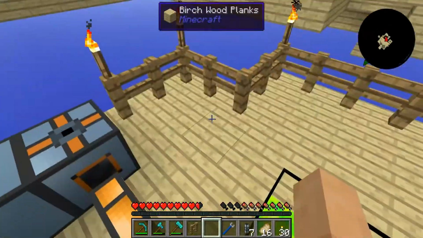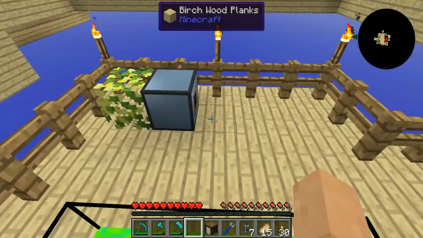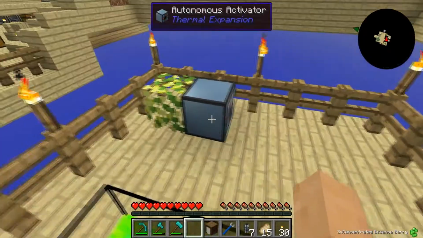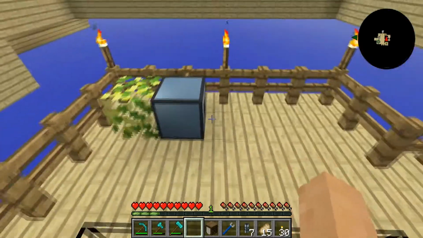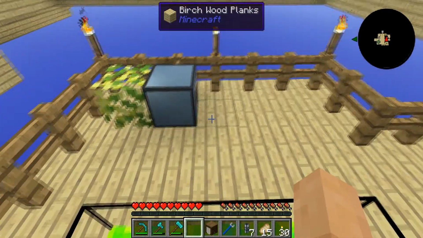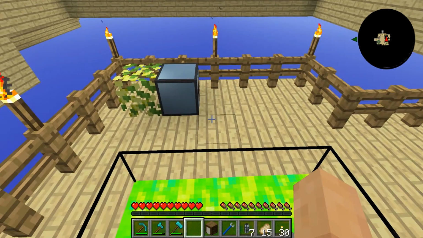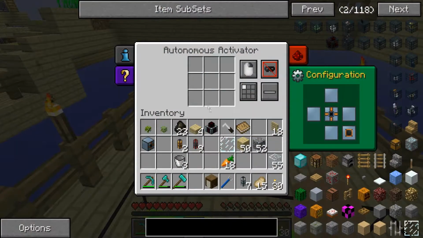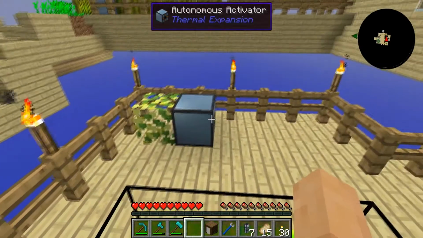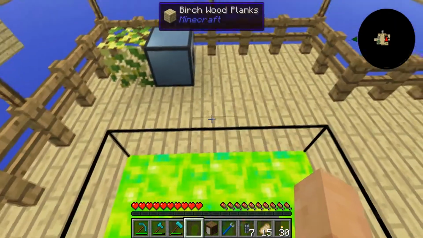Alrighty folks, I just realized I need a vacuum hopper. And the problem with a vacuum hopper is... see, there we go, first essence berry. The problem with a vacuum hopper is it needs an ender pearl, and I don't actually have any ender pearls. So that's kind of a concern. But as you can see, the autonomous activator just kind of spits out the experience.